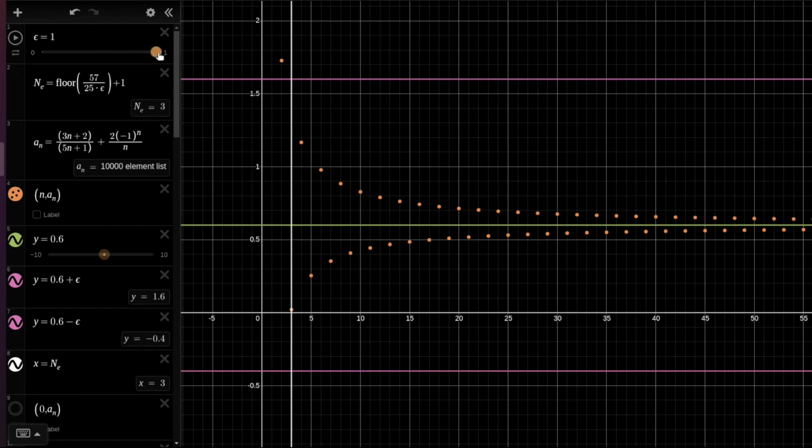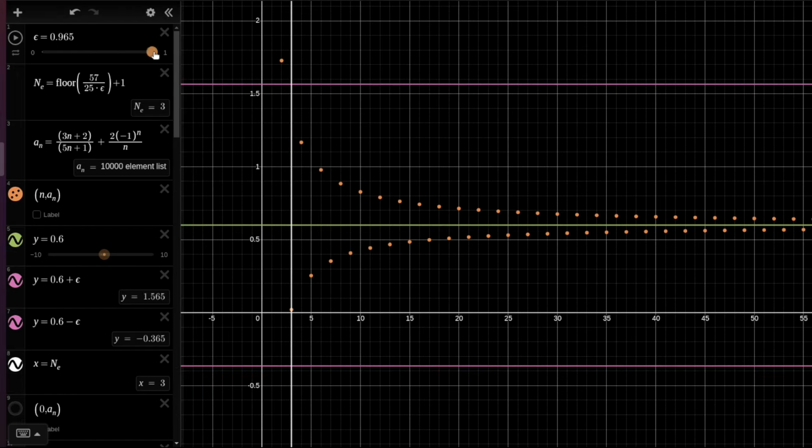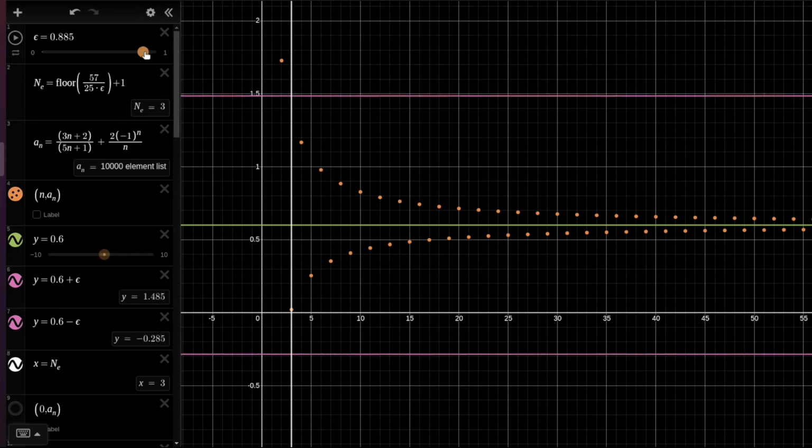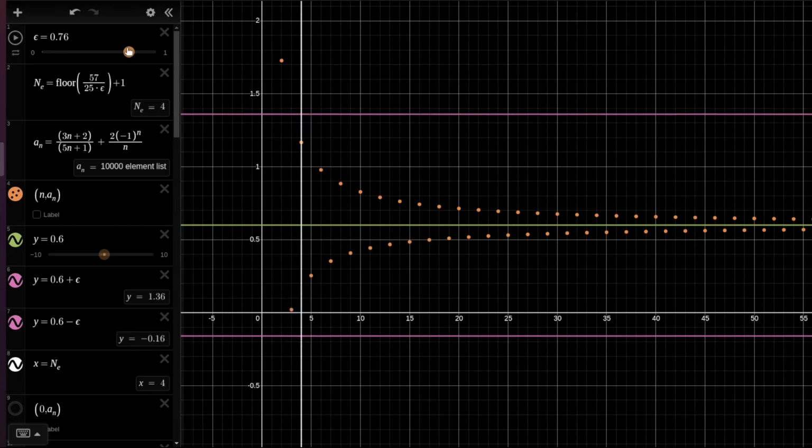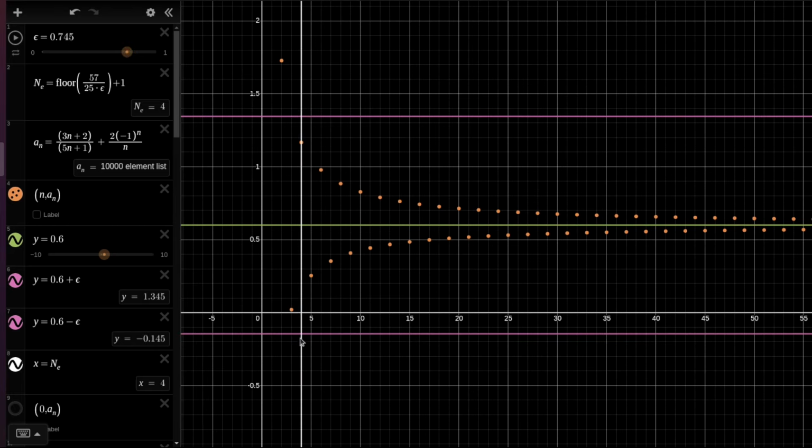And now let's see what happens as we take epsilon to be smaller and smaller. So it decreases, decreases, decreases. And for now, there is no need for this n of epsilon to be bigger because it's still satisfied, right? And so we'll be pinching it, and we see that we didn't reach this threshold yet, but this n of epsilon has increased, right? And so for every n that is bigger than 4 now, we are going to have that all the elements of the sequence, their distance from the limit is smaller than 0.745.